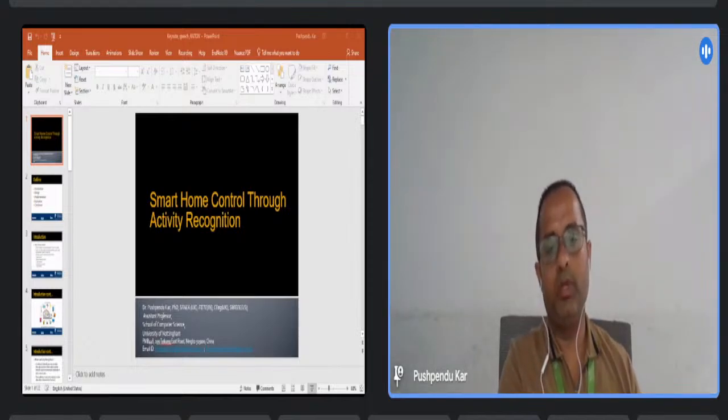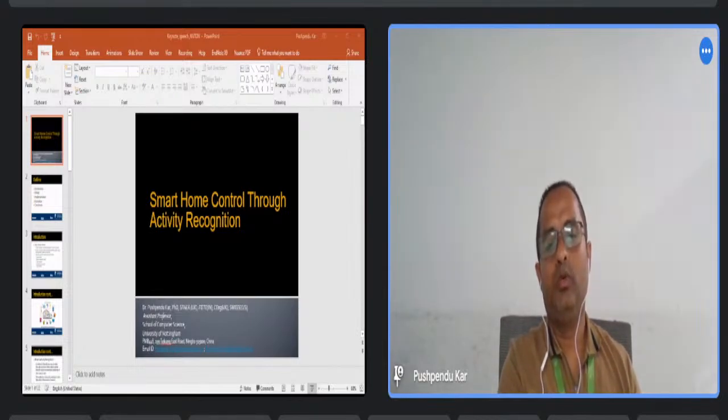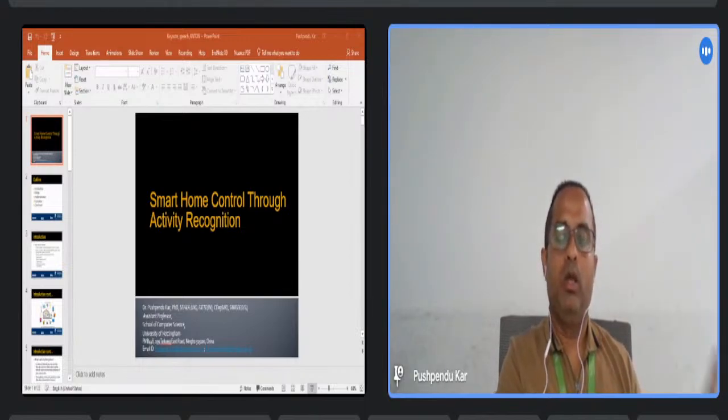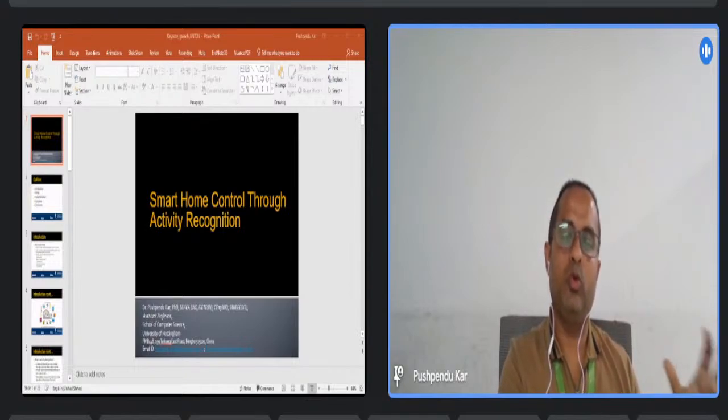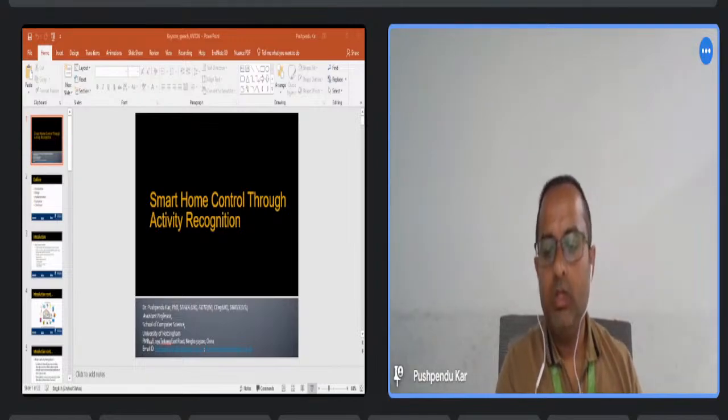Nowadays, Amazon has Amazon Alexa or the Apple toolkit. All these kinds of devices have been implemented and are being used in the smart home, which basically provide the facility of controlling the devices through the voice of the occupants. So all these five are the available controlling methods of the smart home devices, smart home appliances and the overall smart home.